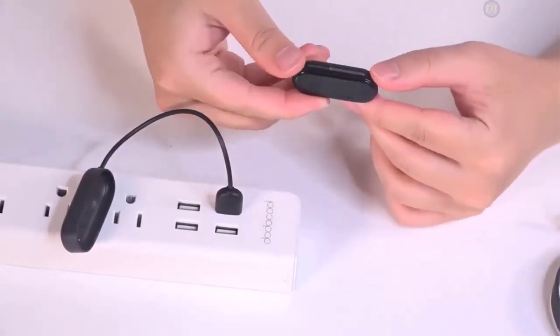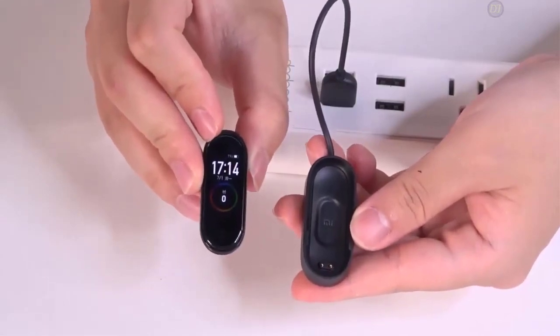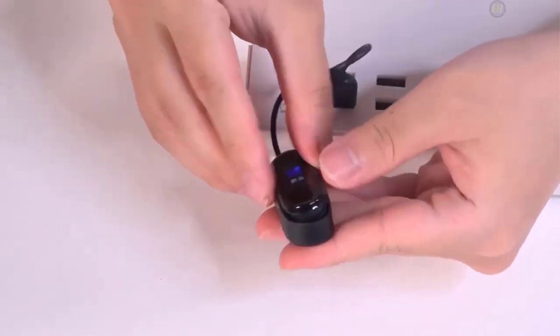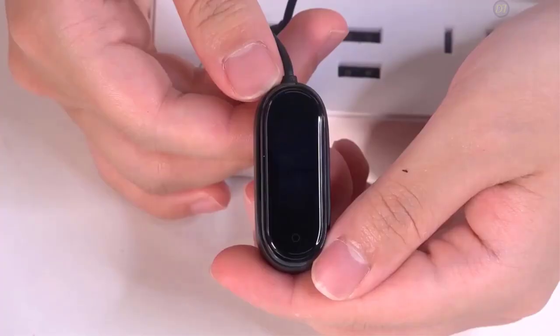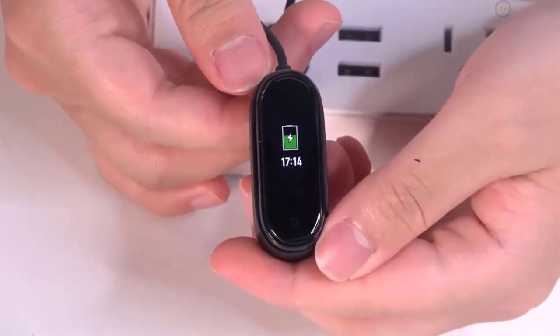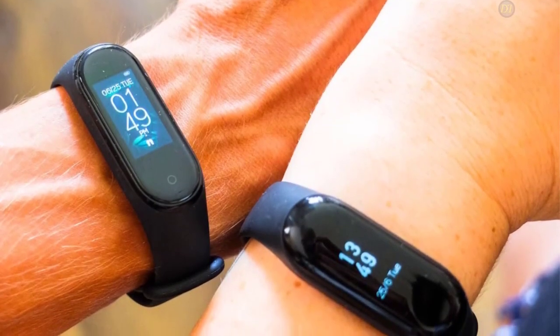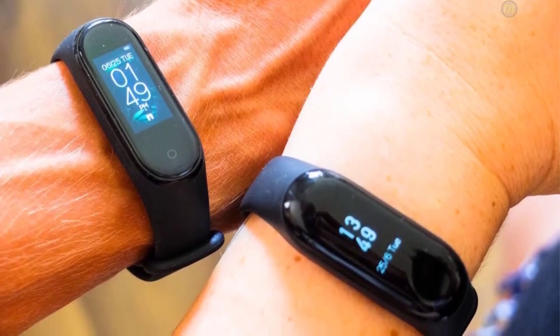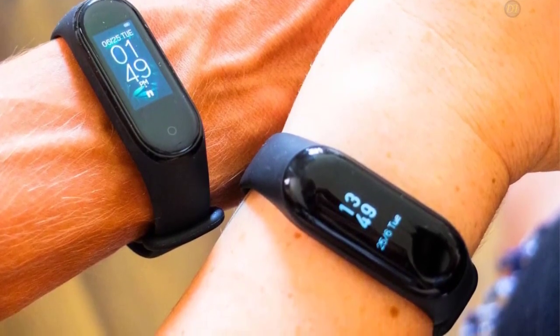Along with that, you have sleep tracking and all-day heart rate monitoring. It might not be a smartwatch, but at this price point it's difficult to complain about this impressively powerful little tracker. Plus, it's Android and iOS compatible. The Xiaomi Mi Band 4 is a wonderful fitness tracker for fitness buffs on a budget, with its extended battery life, useful heart rate monitor, activity tracker, and easy-to-view screen.